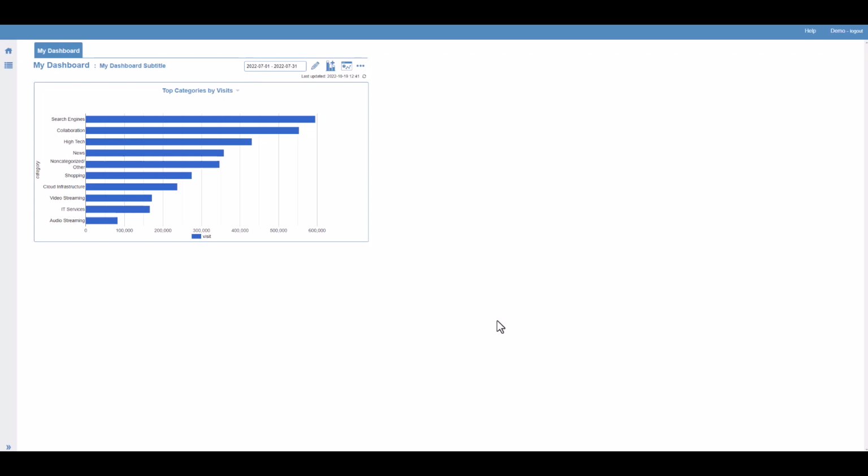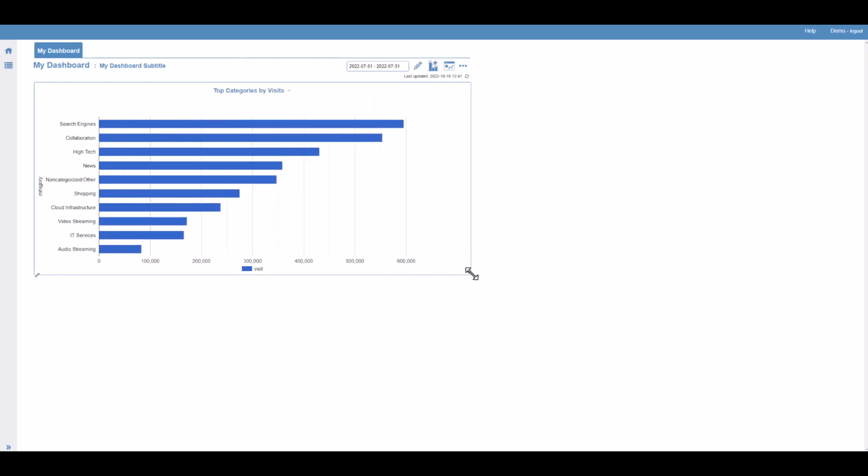Now that we've added our first chart to our dashboard, we can now easily resize this panel. We can choose to add additional panels to this dashboard by clicking on the Add Panel icon. We could also create additional dashboards that would be represented as additional tabs at the top of the screen. Each of those tabs could have different focuses or however you choose to organize your charts.